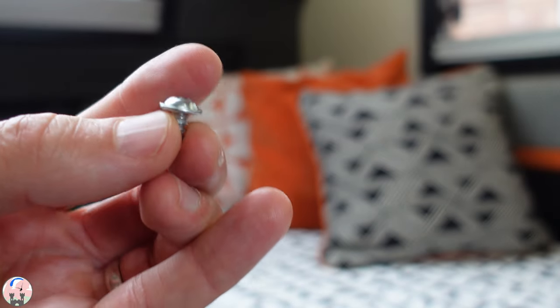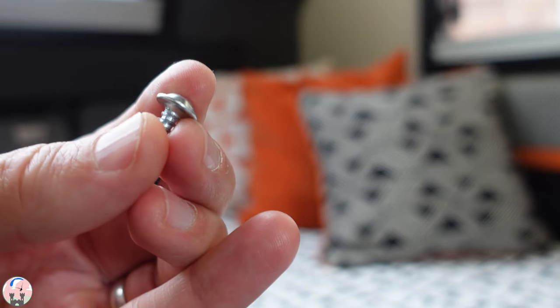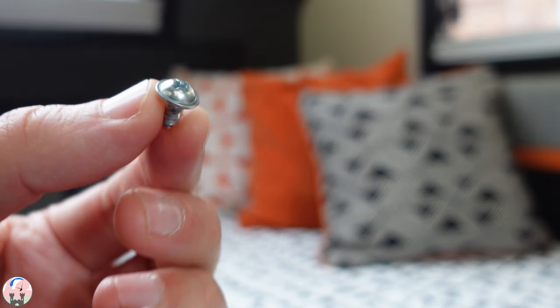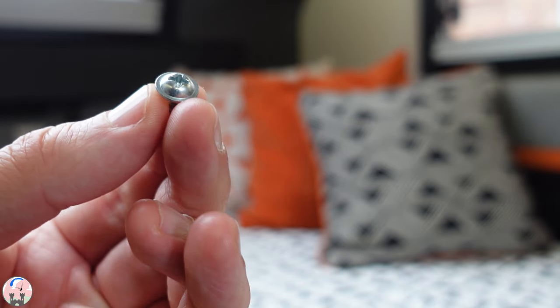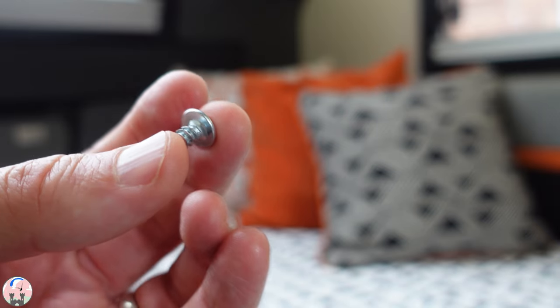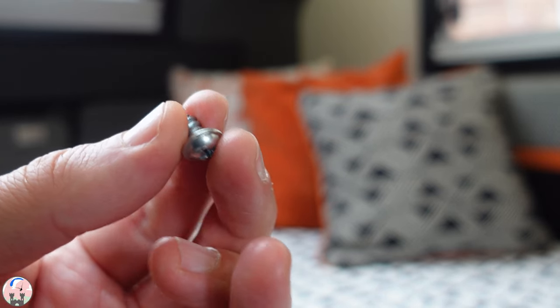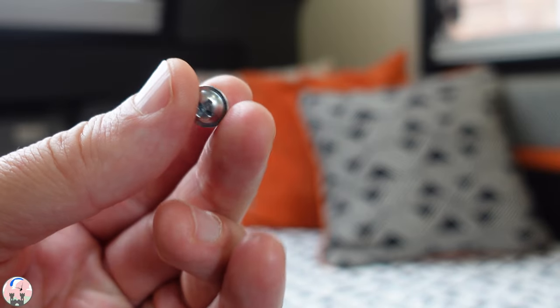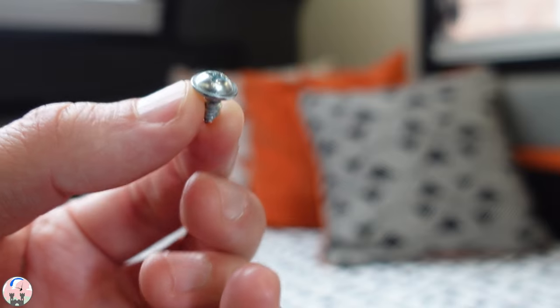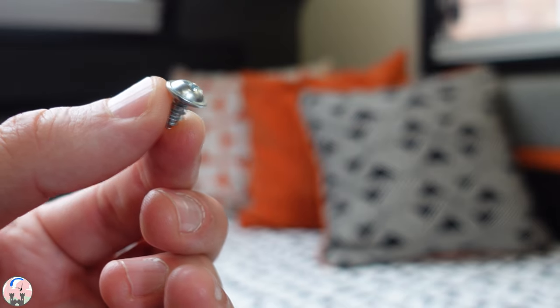Let's talk about little screws. When you buy a Base Camp, whether brand new or used, I almost guarantee you will pick up a couple of these little screws within the first few months of owning it. When you see one, you initially panic thinking something has come off. I've searched the Base Camp up and down and come to the opinion that they're just left over from the construction process — a craftsman dropped one or two while working, they hid behind the unit or bed, and as you're towing they just roll out. So if you see these little screws, assume they've been left behind and aren't falling off your Base Camp.